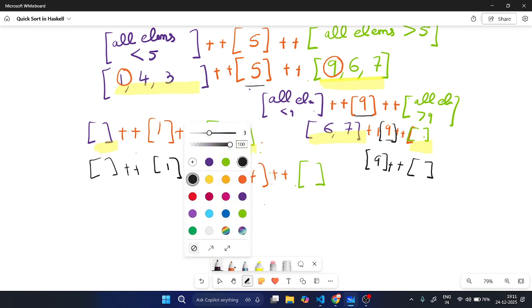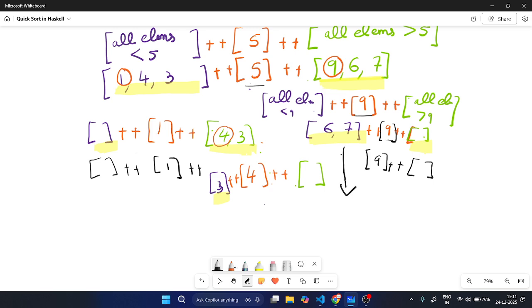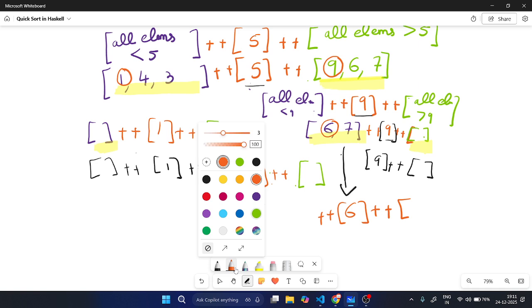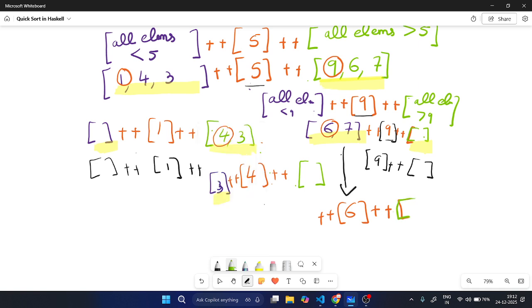And what about this function? I'm going to select the first element as our pivot, 6, plus plus, and the elements greater than 6, which is 7, and the elements which are less than 6, which is nothing, like this. And I'm again going to call the quicksort function recursively on these two things.